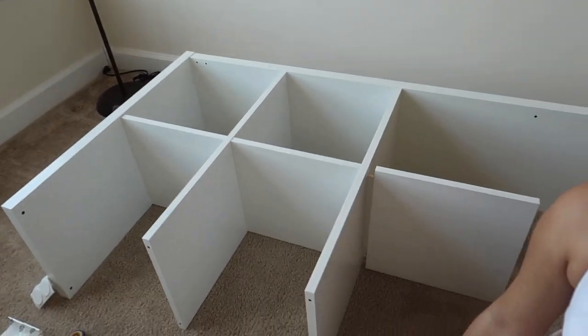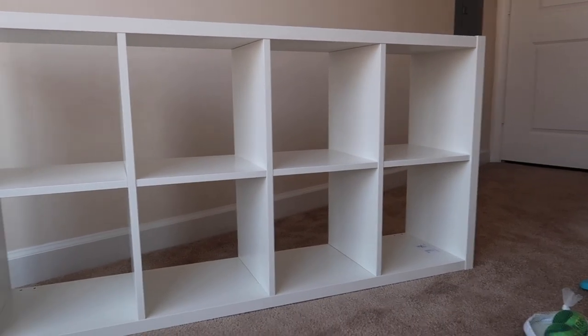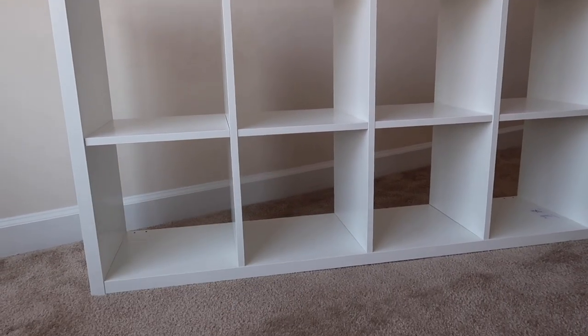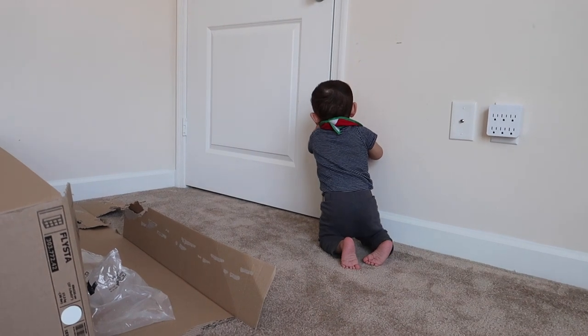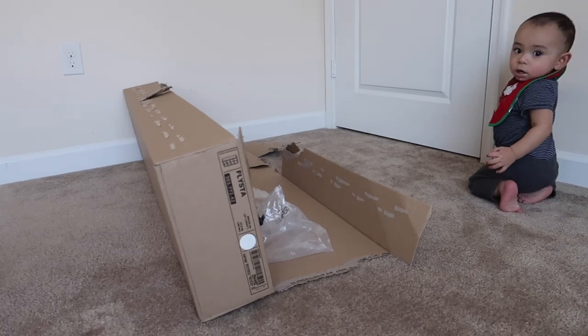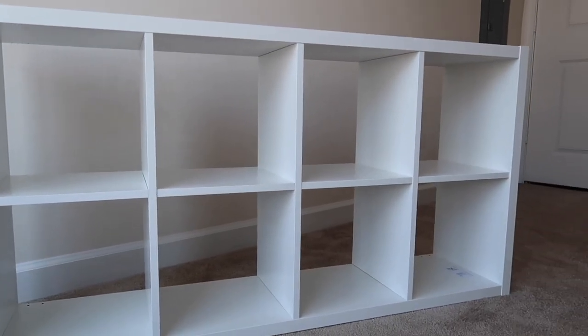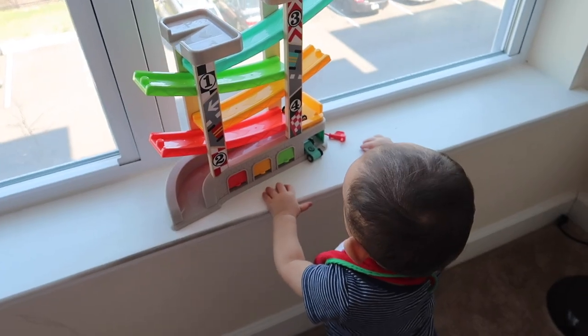I need a hammer — I'll be back! I couldn't find a hammer; it was up somewhere I couldn't reach, so I had to use this thing I found in the closet, and it worked out okay. It's completed, nice and secured. I just need to do the second part to secure it to the wall. Unfortunately Kylan woke up, so I had to bring him in here. He's been playing with the box — there's nothing that can really harm him — but I'm probably going to finish this later so he's not roaming around freely.